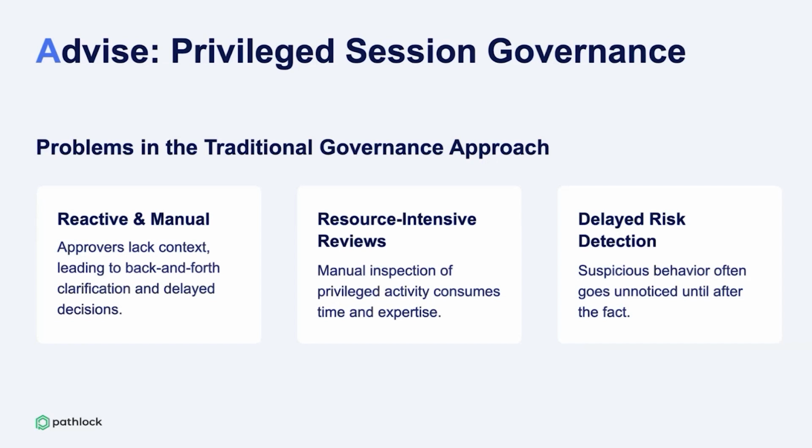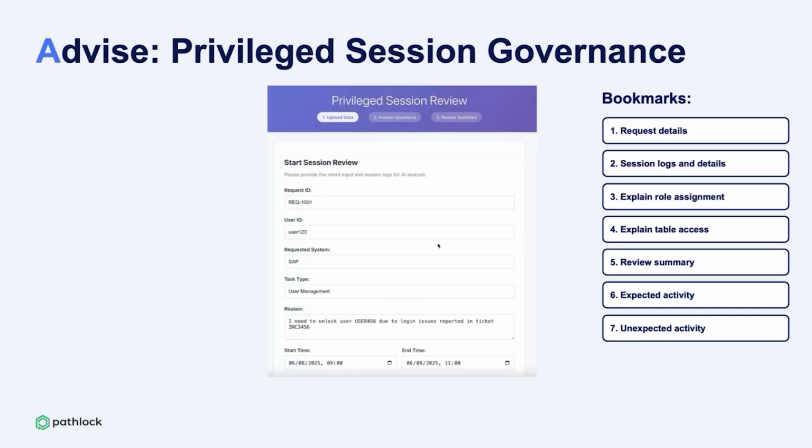So what if we can put an agent in between, and I, as a requester or submitter, submit it to the agent, which takes that, reviews it, and asks me questions. Why did you do that? Why did you need this and this and that? Instead of the reviewer, or before the reviewer does that, and then provides all this information with all the context to the reviewer. That will dramatically reduce the risk and also improve the end-to-end time. So let's see that in action.